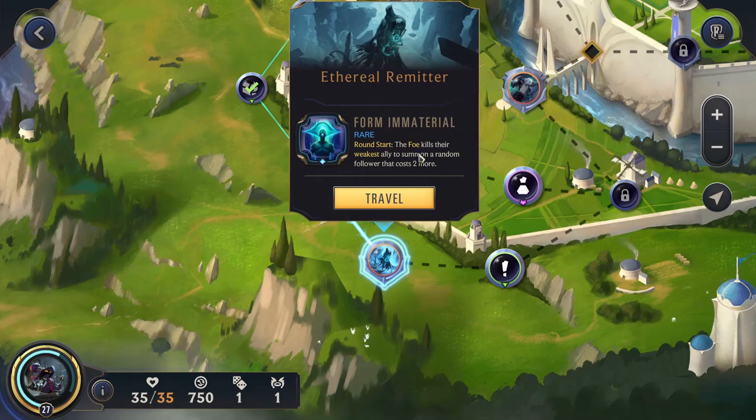Ethereal Remitter, round start, the foe kills their weakest ally to summon a random follower that costs 2 more. So this is one where they're constantly summoning more and more expensive units. They are going to be random, but they do have a lot of strong Shadow Isles cards that can just kill your unit. Like they have the Vulture of kill one of their allies to kill one of your units. That's one they normally bring out quite often for about 7 mana. And this is one that's just, again, another ramp deck. Almost all of Galio actually is ramp decks. So that one, you need to be killing their units, otherwise they're just going to be killing them themselves and summoning stronger and stronger units. It's normally not too bad.